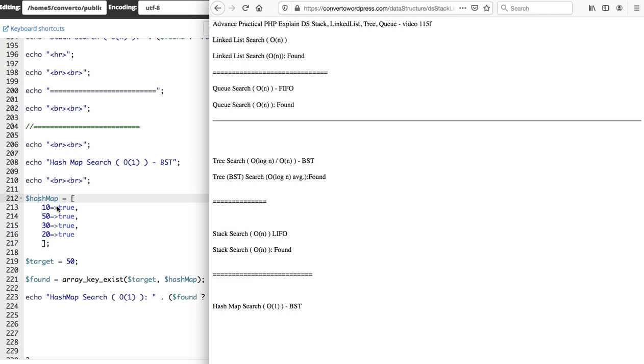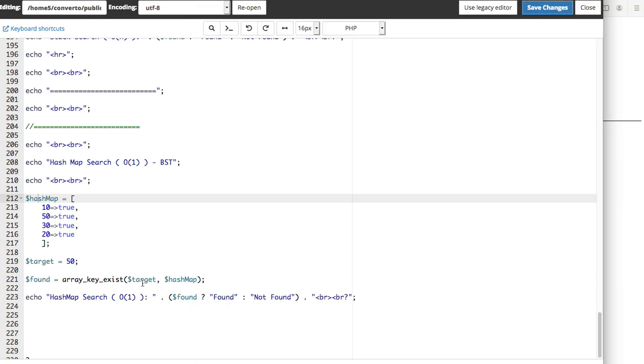Listen, this is hash map equals, and then you say the target is 50. And you want to check this with that, and then it will say found. Oh, not found.